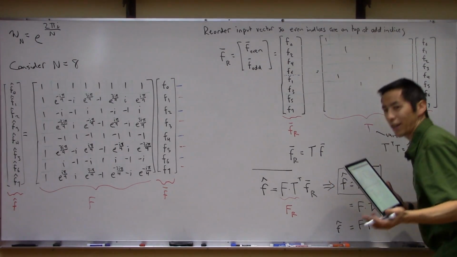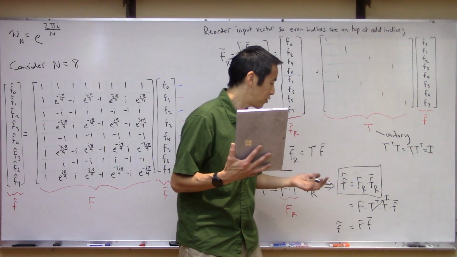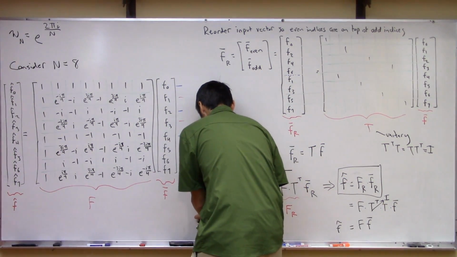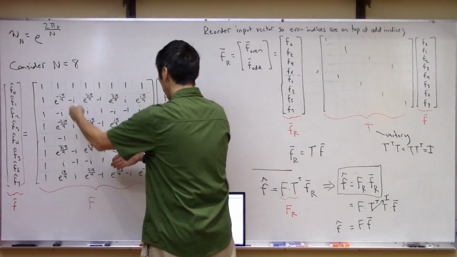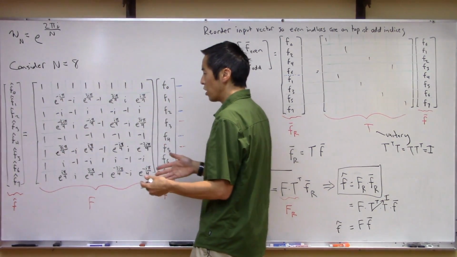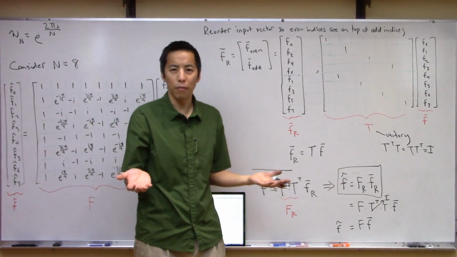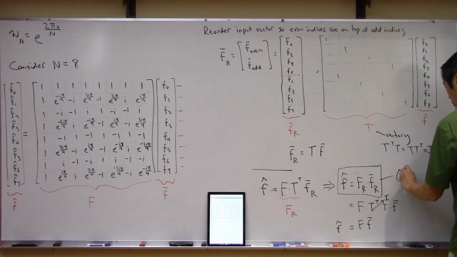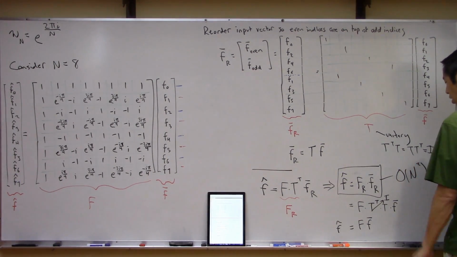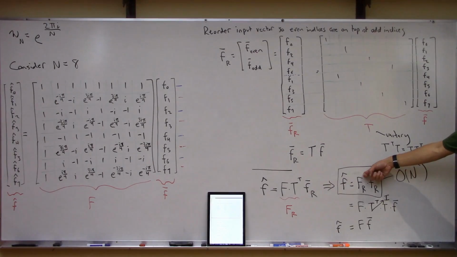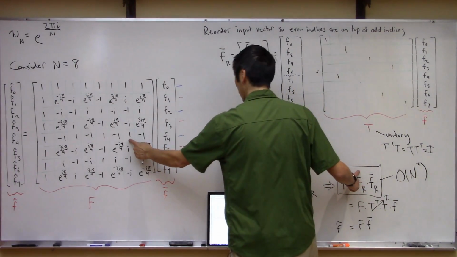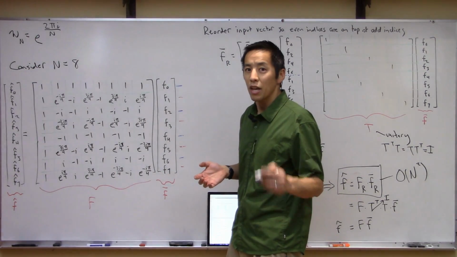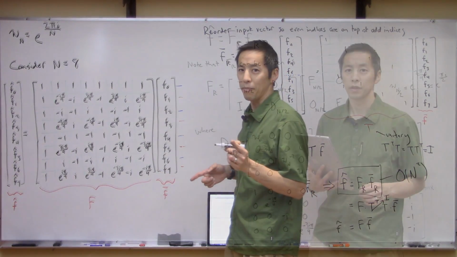The only thing there is we really haven't done anything too fancy if you think about this long enough. All we have done is literally just reordered columns and reordered samples. So we haven't got away from this order n squared, right? Because this operation, it's still an order n squared operation because this FR, it's still a dense matrix, right? You still got the same number of samples. We haven't done any magic yet, right? So the magic comes into the next step.